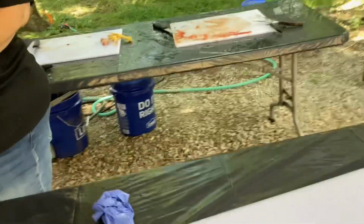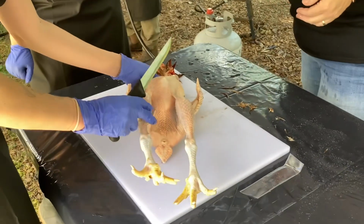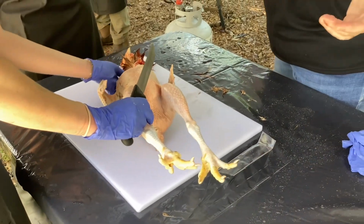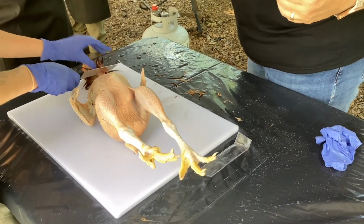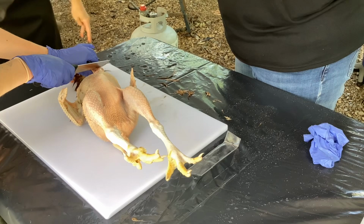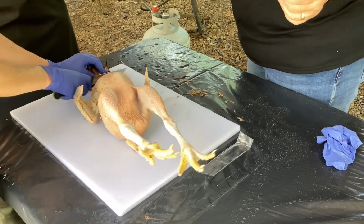Well, this is how I see it. You are taking a life to sustain yourself, and there's nothing wrong with that. That's what they were put here for. But if you get to the point that it doesn't faze you, then you probably shouldn't be doing that anymore.